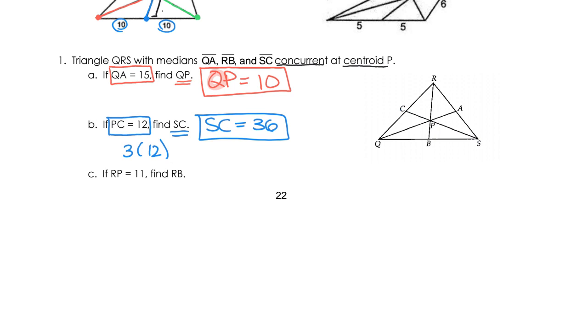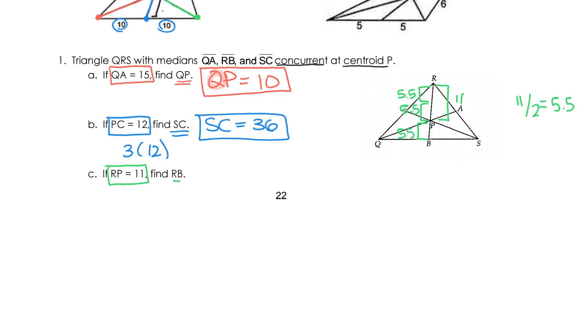All right, last one up. This one tells me that RP equals 11. So I'm going to go find RP. And you could put a bracket on RP. That's 11. And what you have to realize is that this little piece will fit into here twice. And so basically, we got to take 11 and see how there's 2 equal pieces in 11? One here and one here. So we're going to take 11, we're going to divide it by 2 to figure out what each one of those pieces has to be, and it's 5.5. So this one's going to be 5.5. This one's going to be 5.5. So that 5.5 and 5.5 make 11. And this one's going to be 5.5.